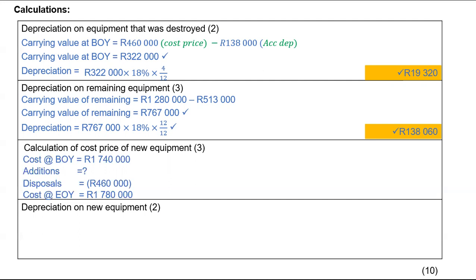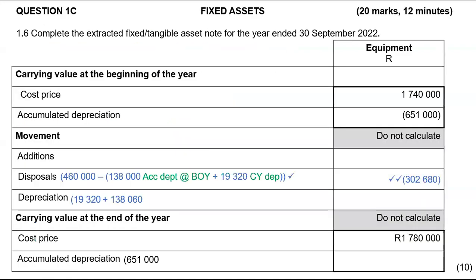We good. Use the reverse operation to get additions, and this is your reverse operation: add what you subtracted, subtract what you added. It'll give you 500,000. That's how you would calculate it, or you just use what I used earlier on. Timeline never fails. So the cost of this new equipment was 500,000. Before I even get to depreciation, I'm going to take that 500,000 and put it under my tangible assets as 500,000, as additions at cost.